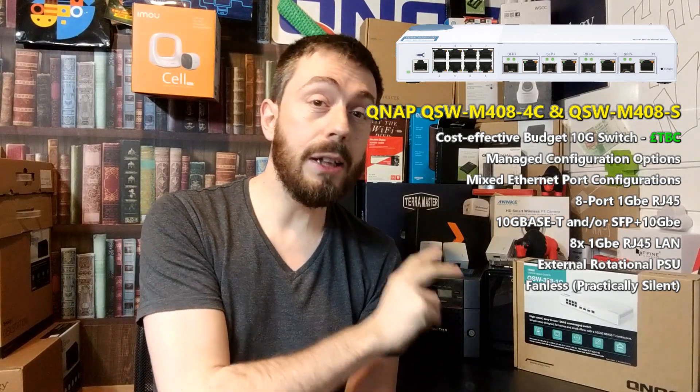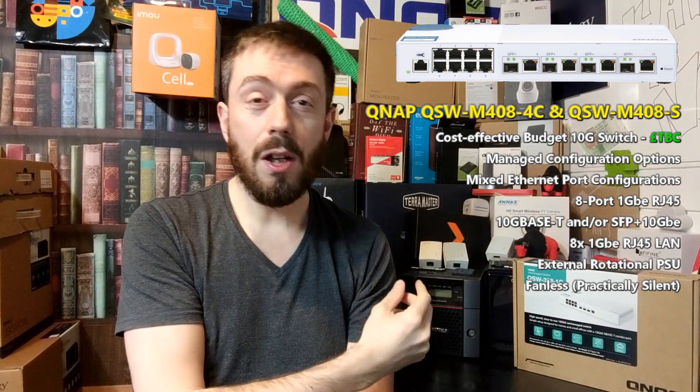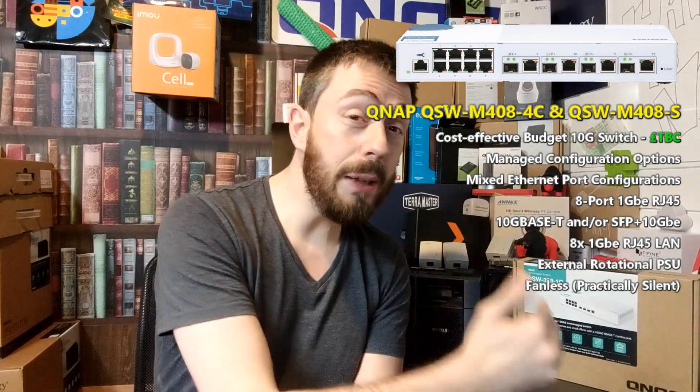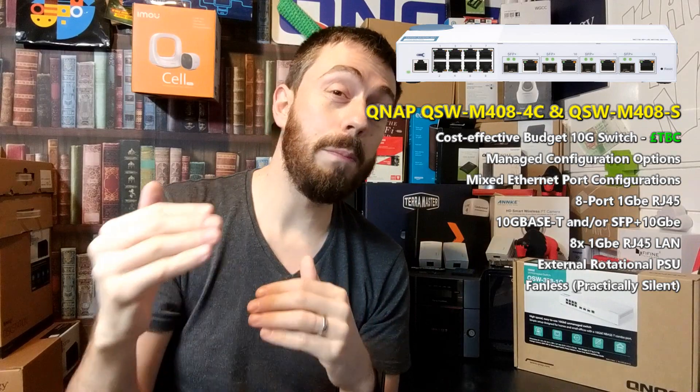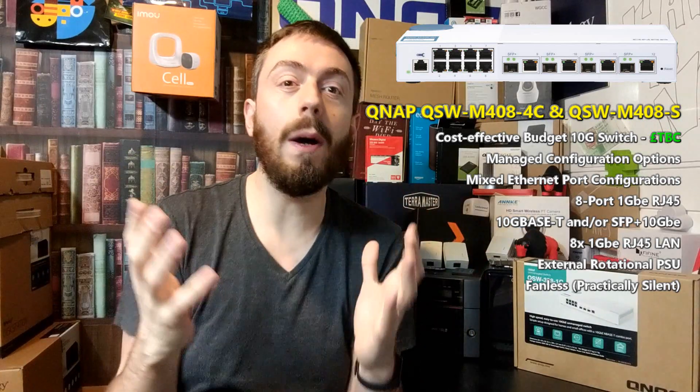It's a very interesting device nonetheless, but it's definitely a simple device and not one you're going to have to think too much about when buying. If you are entering the world of 10GBE, I still think the unmanaged switch has legs — it's something to consider if you're going to make the tippy-toe step into 10GBE, where you need to support a bunch of 1GBE users and maybe attach a 10 gigabit ethernet NAS. But if you're going to be thinking about moving beyond that, this is where you make the choice between the QSW-308 and the M408, because they're targeting the same group — it's just the depth and breadth of the way they're going to work.